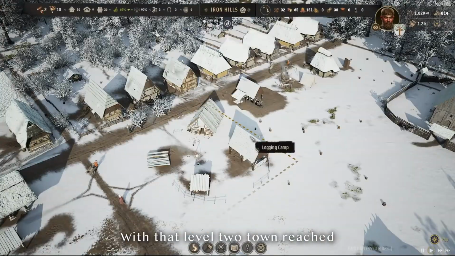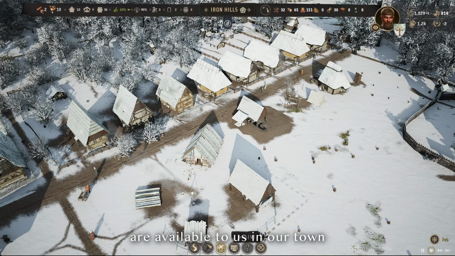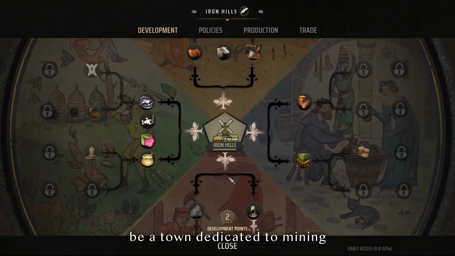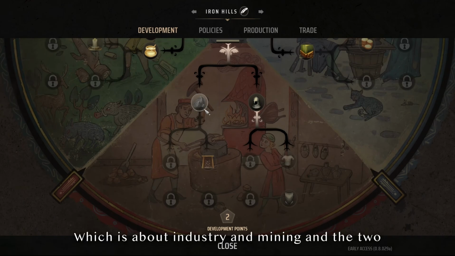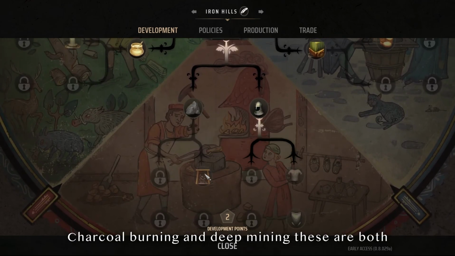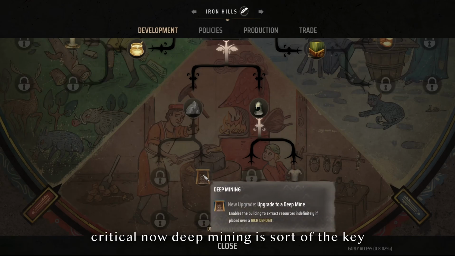With that level 2 town reached, let's go ahead and take a look at the development points that are available to us in our town. Now, since this is going to be a town dedicated to mining, we're going to be moving to the bottom quadrant of the tree, which is about industry and mining. And the 2 development points that we're going to need are charcoal burning and deep mining.